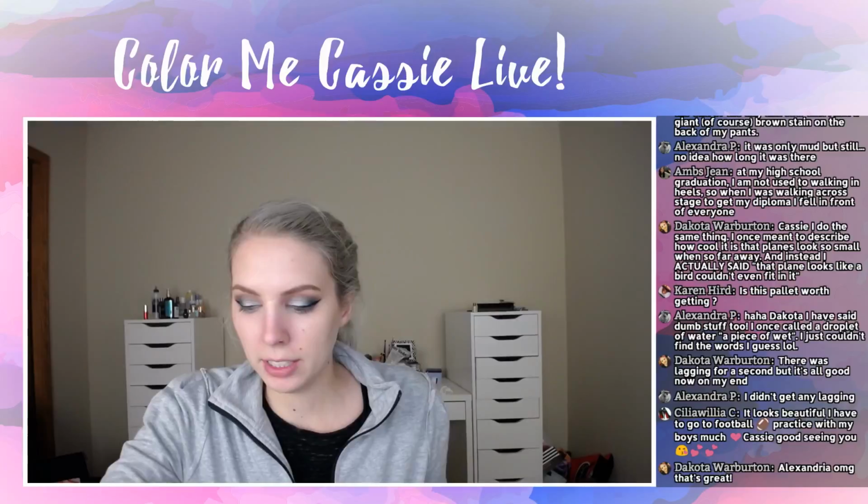Okay, so I got this Lancome Tint Ultra Wear Foundation like forever ago, for free, from an influencer or something. I don't remember where I got it. But I got it for free, and it's almost empty. And it's making me really sad because I don't know if I can afford to replace it, and it's my favorite foundation. We'll just have to see. Maybe Brian will buy it for me, even though our money's the same. Maybe he'll theoretically buy it for me. I don't know. That doesn't make any sense. Okay, so I'm just putting on some foundation so I look pretty again.